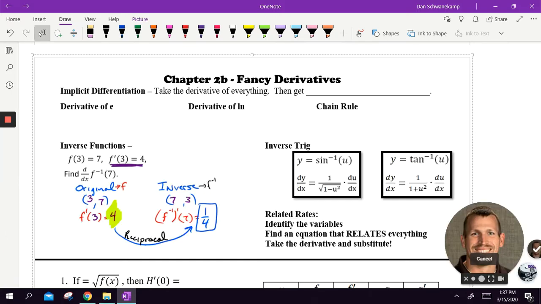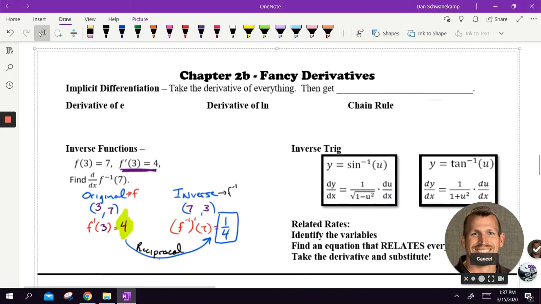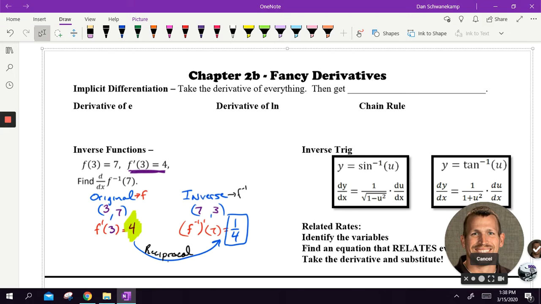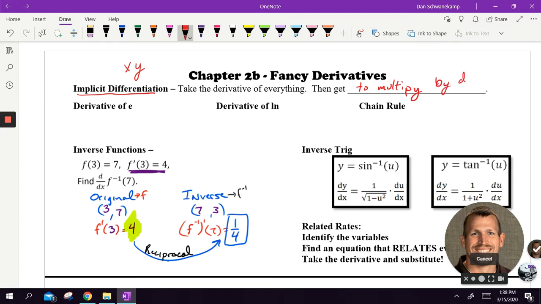All right, so fancy derivatives was the name we gave chapter 2B, mostly because it was just derivatives, but the weird ones that you don't interact with every day. First thing we've got up here is implicit differentiation. Remember, that's like when you take the derivative of xy. You would need to use product rule, but basically you just take your derivative like you normally would, and then you multiply by dy over dx. And that's going to apply a lot of times, not just when it's y, but if it were taking the derivative of h or anything like that, if you're not taking it with respect to h, then you have to include that aspect. So dy over dx is the key to implicit differentiation.